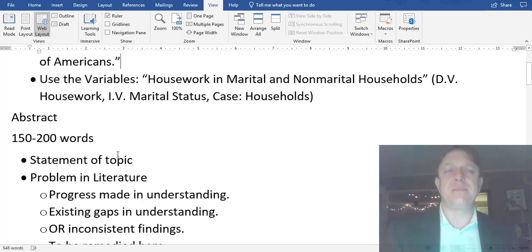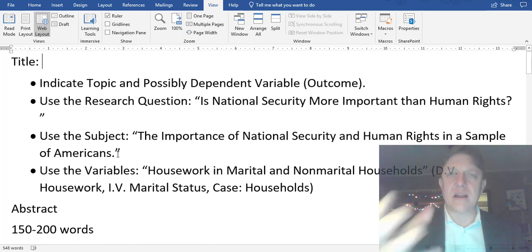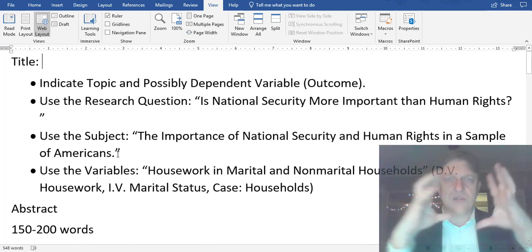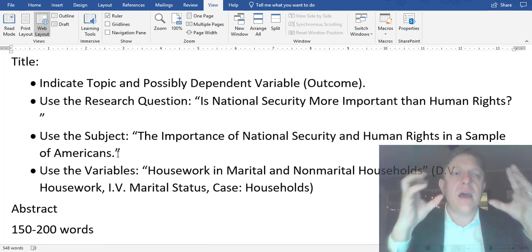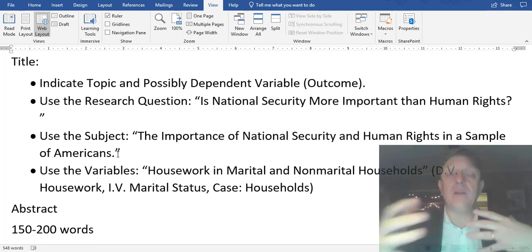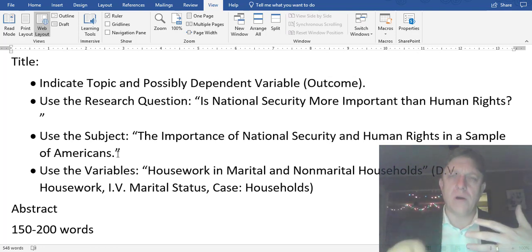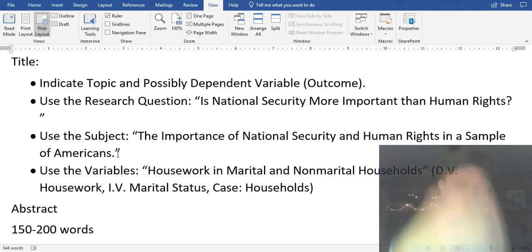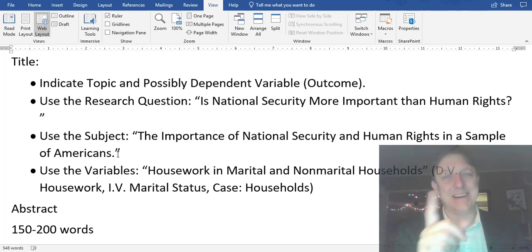Writing a research paper is a lot easier if you don't just look at it as one whole gigantic thing and instead look at it as a set of tasks in reporting that you need to engage in. Then you can go back after you've done all this and make sure everything lines up.